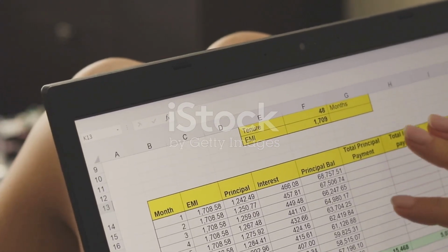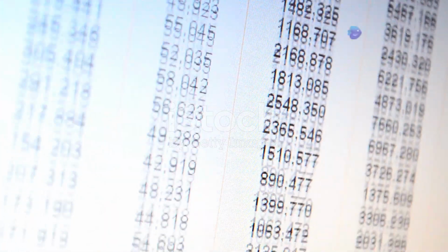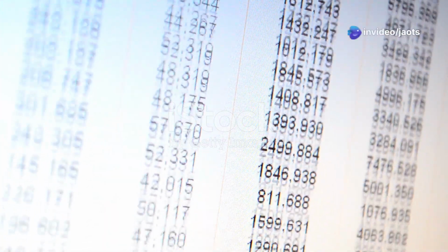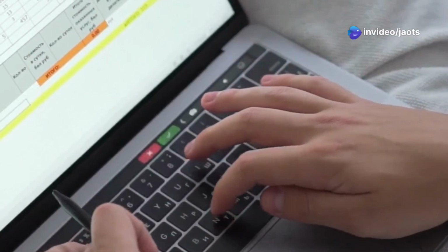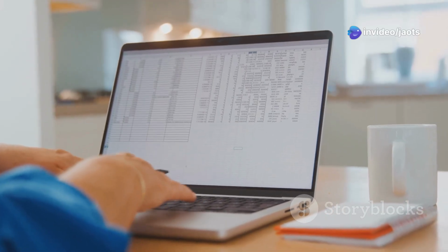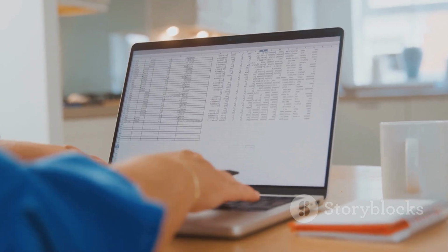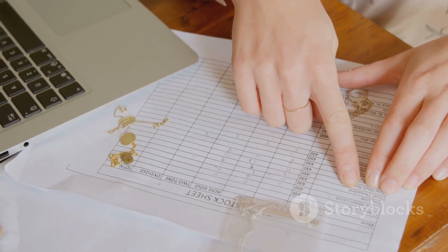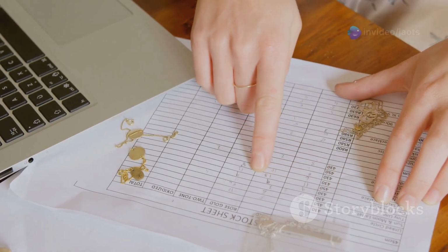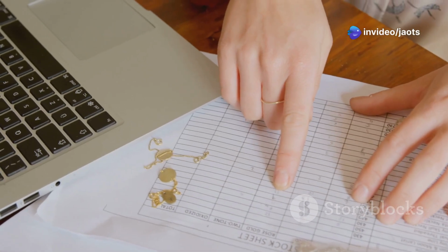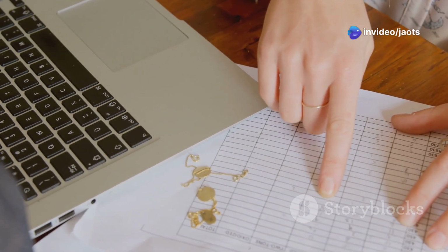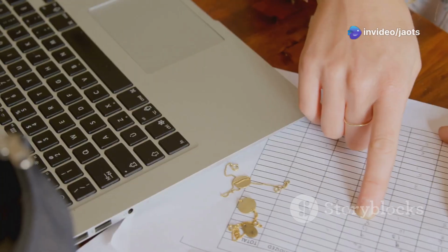What makes spreadsheets truly powerful is their ability to perform calculations automatically. This is where formulas come in. A formula always starts with an equal sign and tells the spreadsheet what operation to perform. Relative referencing means that when you copy a formula to a different cell, the cell references within the formula adjust automatically based on their relative position to the new location.